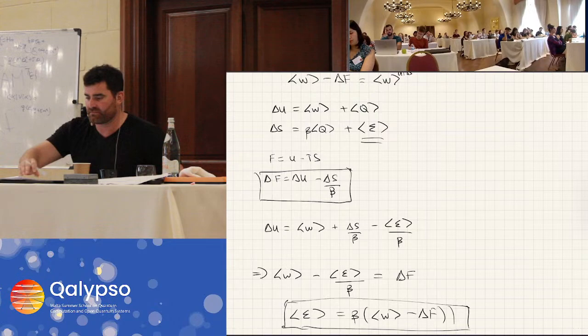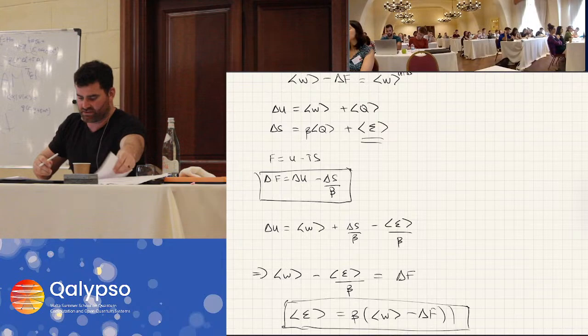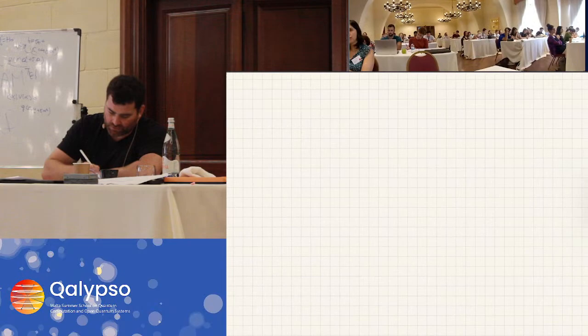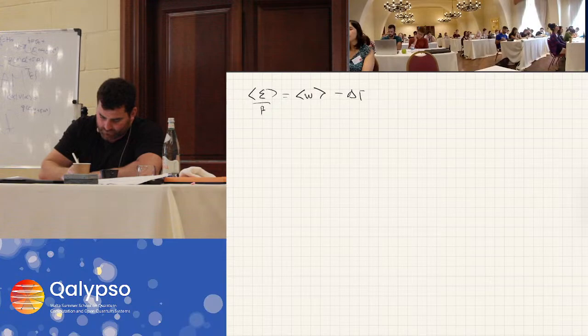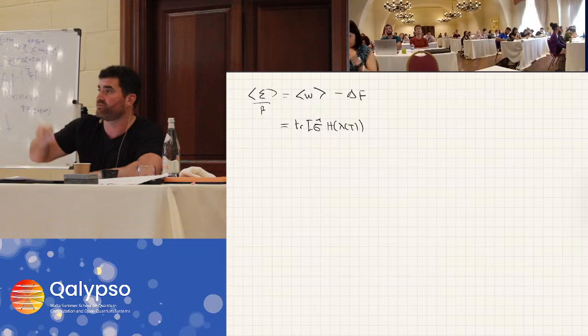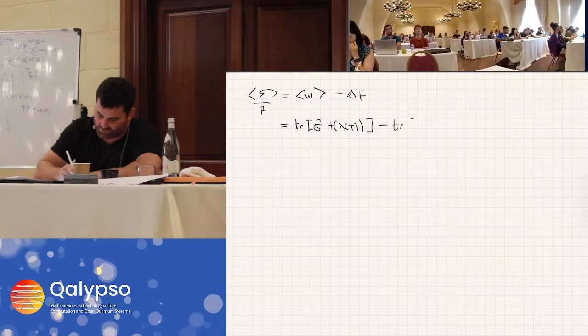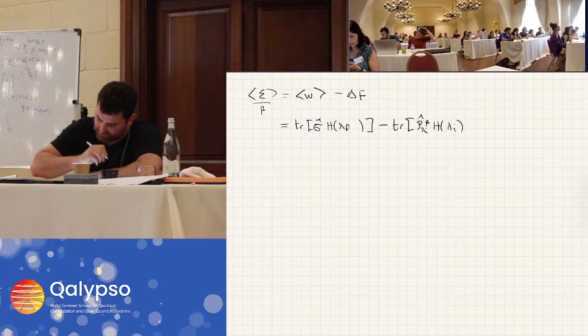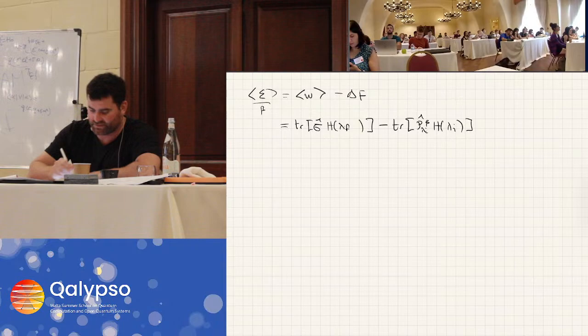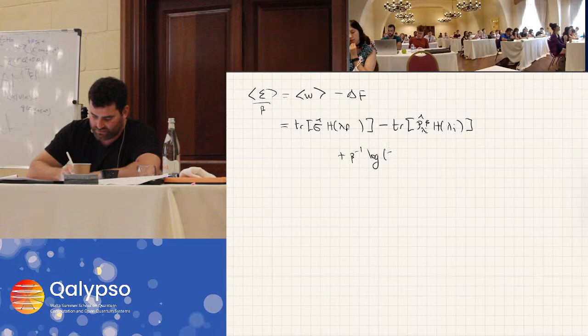So let's try and work through this and show that this thing can be recast as a relative entropy. Okay, so we see by definition this thing is average work minus delta F. Let's put in what the average work is. Remember, the average work is the trace of this state sigma, H lambda tau, the Hamiltonian at the final point in parameter space. This is the final energy minus the initial energy, the work, right? Rho lambda I beta, H lambda I. Sorry, I'm completely abusing the notation. Let me be consistent. Lambda tau is the same as lambda F, okay? And lambda I is the same as lambda zero. Minus delta F, right? So plus beta minus one log ZF minus beta minus one log ZI.